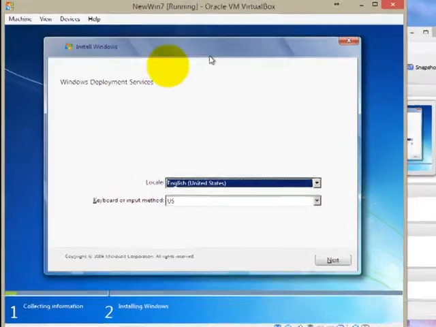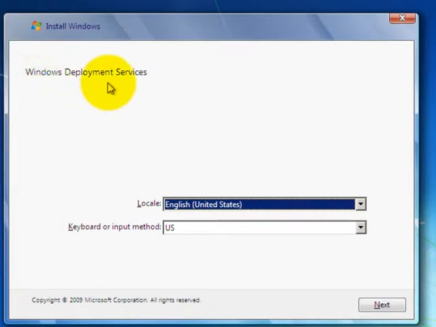And we notice that it's obtaining again. Windows Deployment Service is sending this image to us.